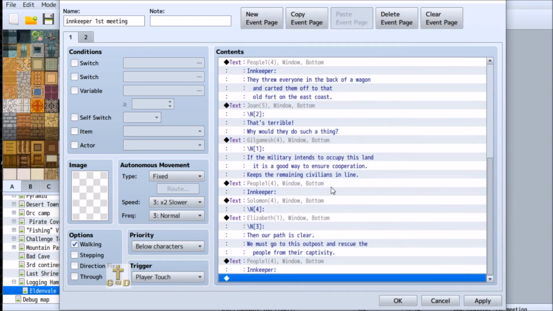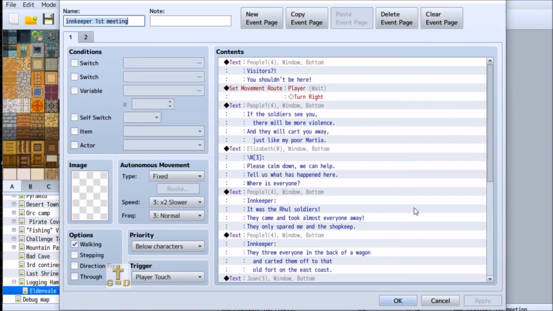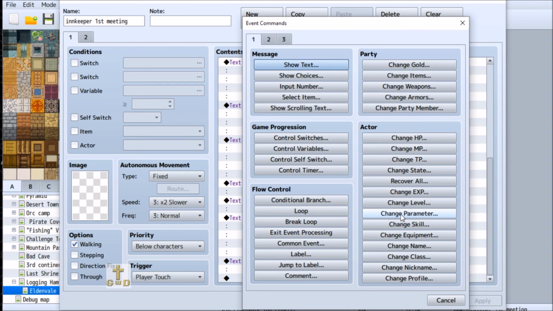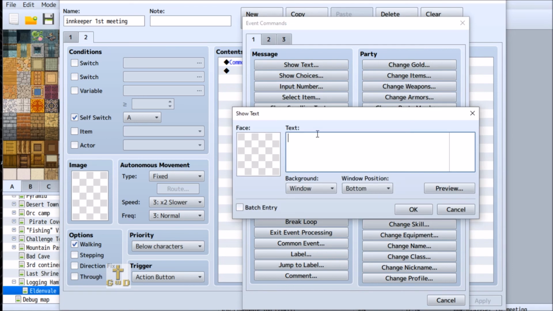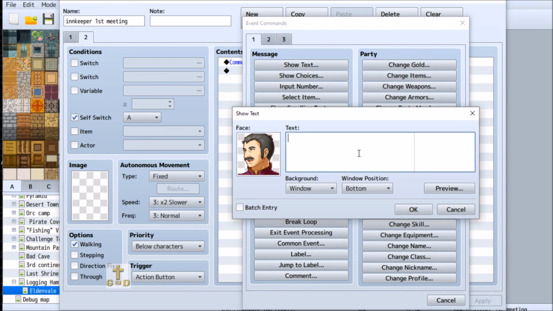All right. But then I need to get from there to deleting this event and allowing people to rest for the night. So after this whole event is done, we'll do self-switch A on, and then there. Great. Cut. Common event. Apply. I need... Let's do text. Otherwise, it's just some random thing pops up and lets you stay the night.